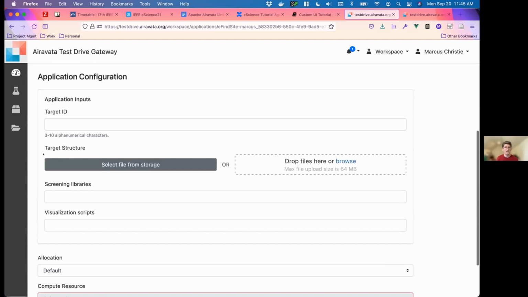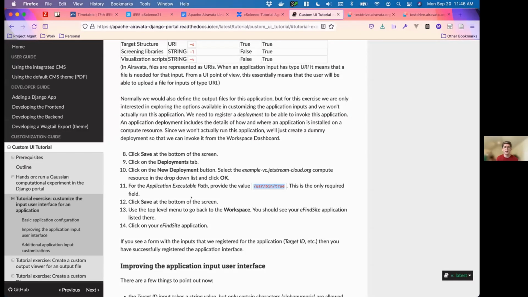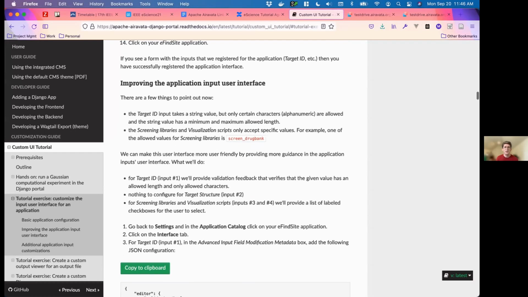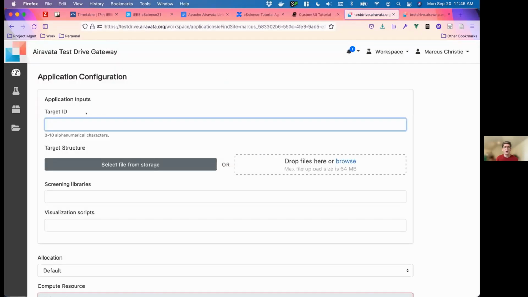I've got the 4 application inputs: target ID, target structure, screening libraries, and visualization scripts. Okay, so that's nice, and if you know what needs to go into each of these fields and you have the application actually deployed, this would work, and we could submit the job.